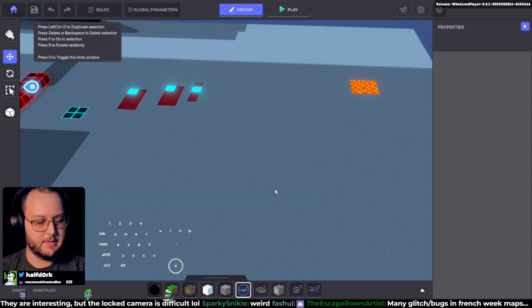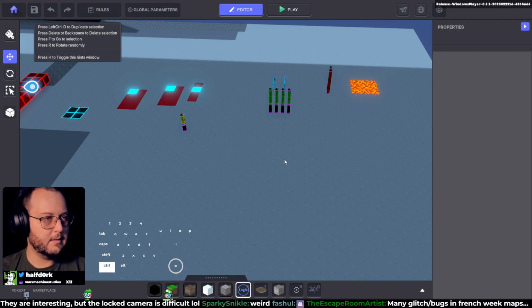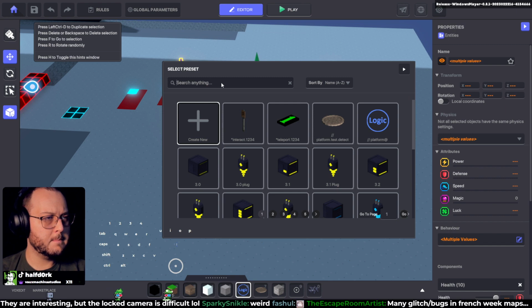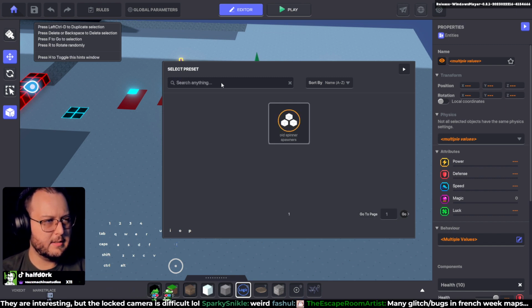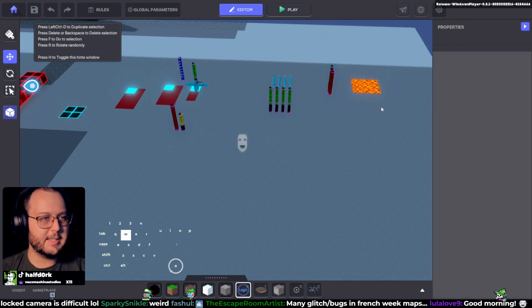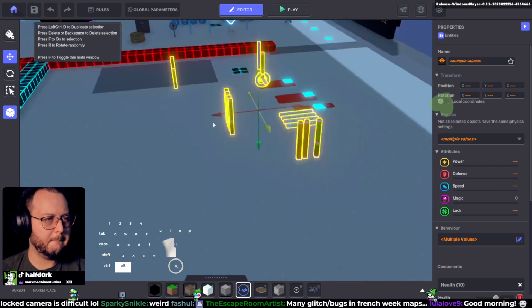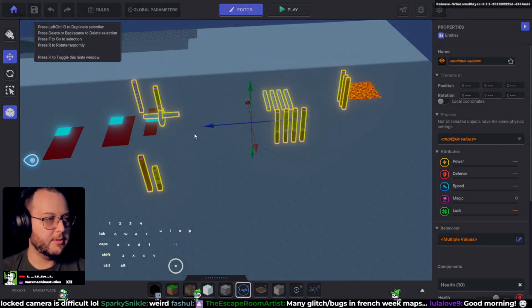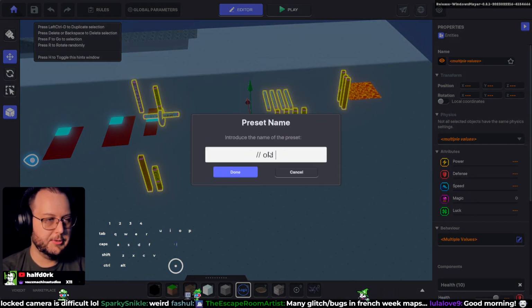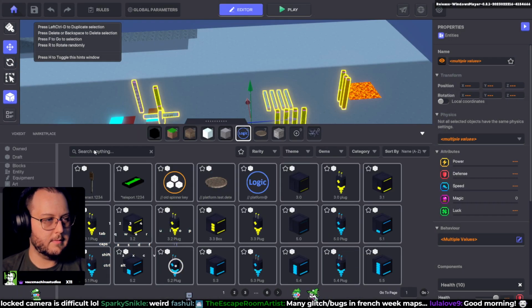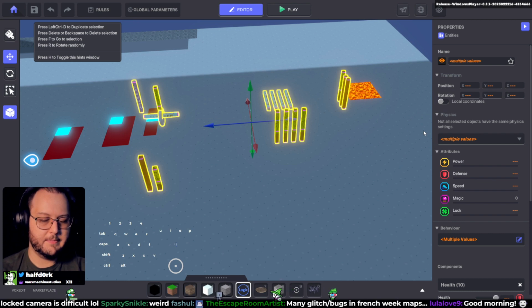I just saved it. What? Are presets broken? Try it again. Create new / old spinner key. Alright, there it is. That was weird.